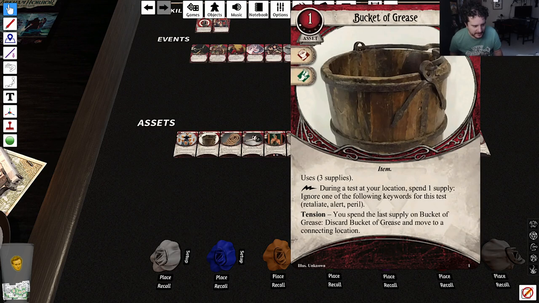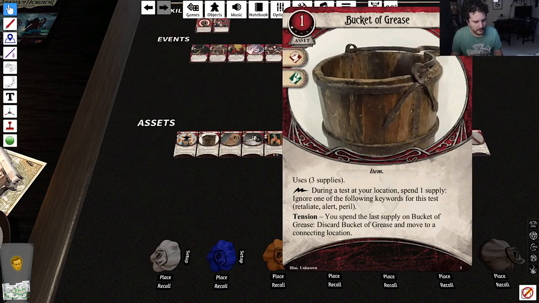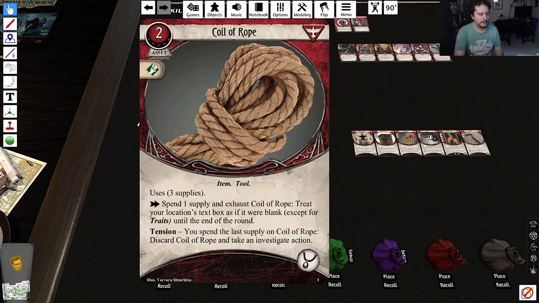During a test at your location, spend the supply, ignore one. You spend the last one, discard it, and move to a connecting location. It now costs one. Neat. Cool. All right, we got Coil of Rope.